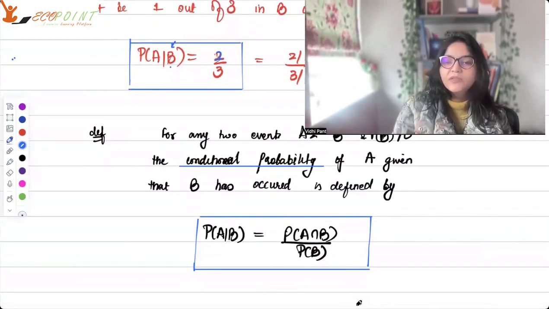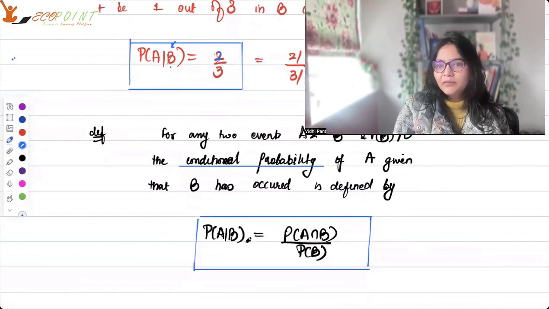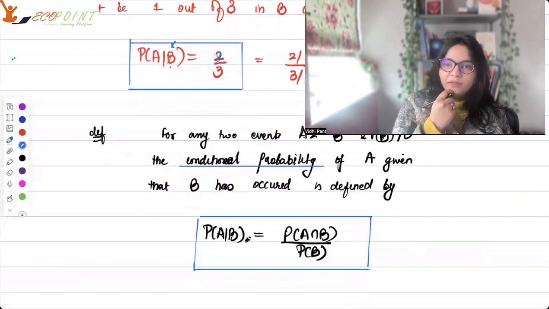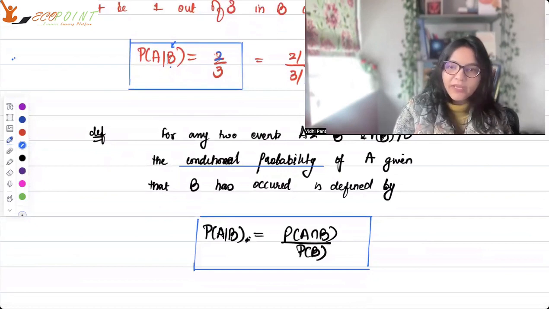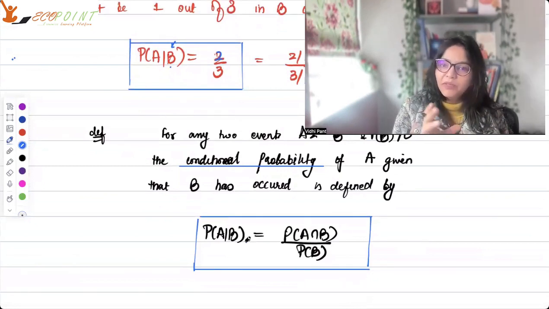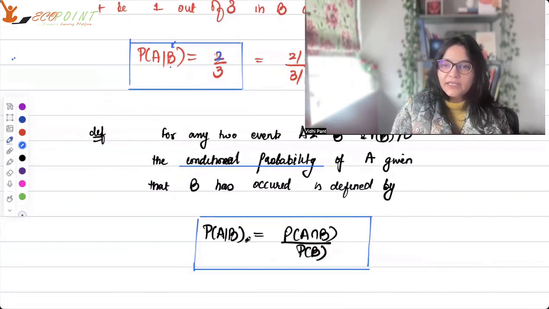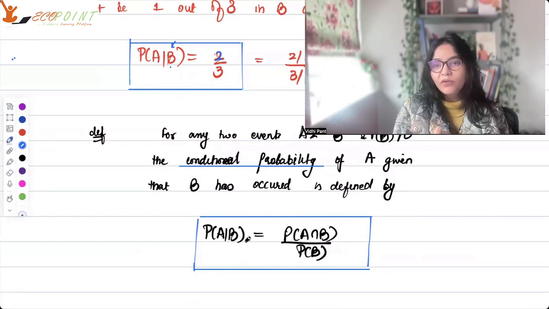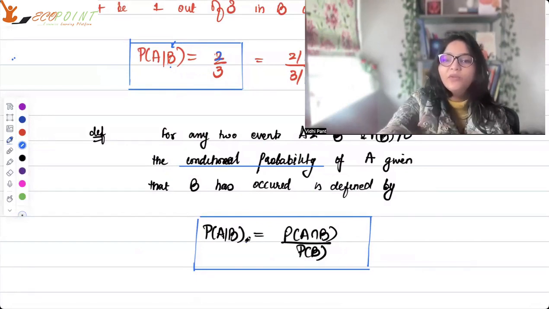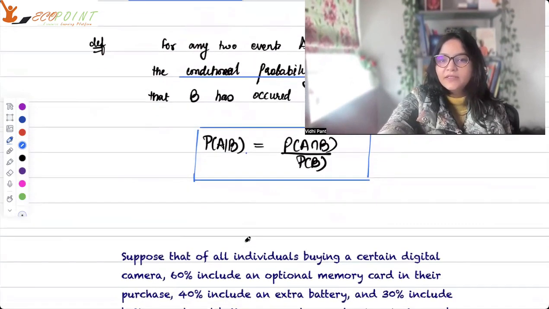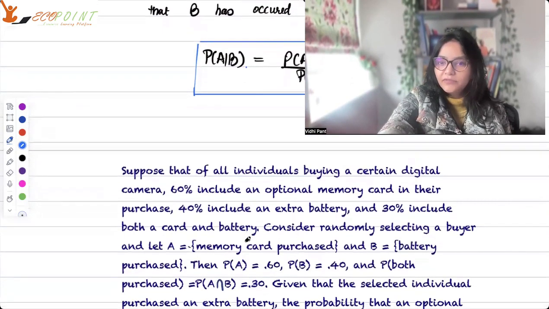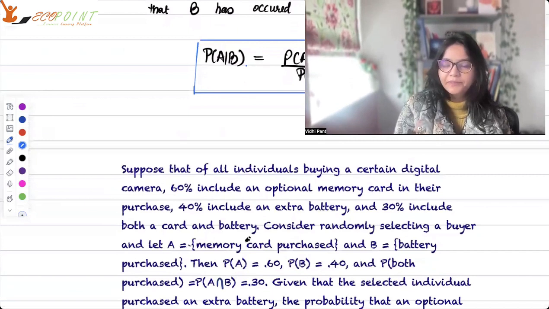Reason you must have understood: कि यहाँ पर आपको क्या चाहिए कि condition है probability B. तो आपका जो अब total outcome है, क्योंकि आपको पता है कि B हो गया है, तो आपका total outcome B बन जाएगा. और आपको क्या चाहिए? Probability A चाहिए given B. तो B तो हुआ है ना. So that means what you are looking for should be in A also and B also. That is why this is what you will get as the formula for conditional probability.